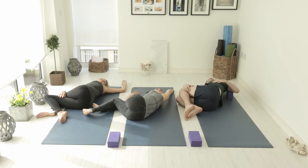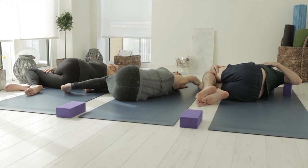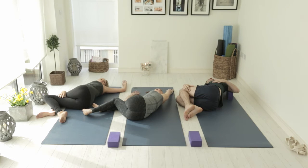So it's coming right up into the heart, and particularly as we open up through that left arm, and you're bringing the left arm up, working on bringing the energy through to the heart. So the heart is all about bringing more compassion and more gratitude into your life. The heart is about balancing our relationships. So it's about ability to connect to people.